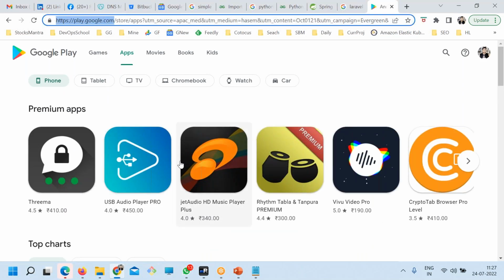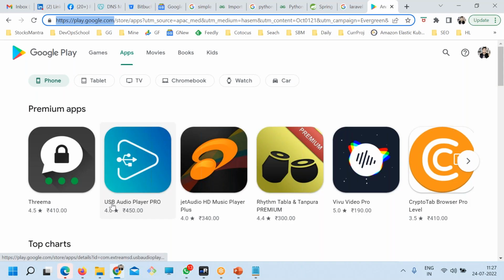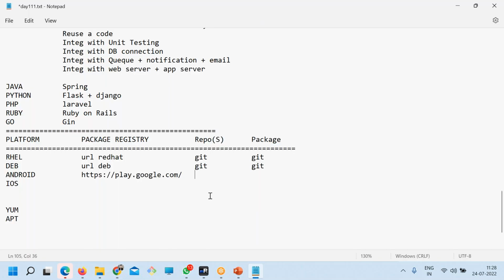This is the registry, and here you have multiple repos. USB audio player is one repo, WhatsApp is a repo with a WhatsApp package. iOS also has a URL.